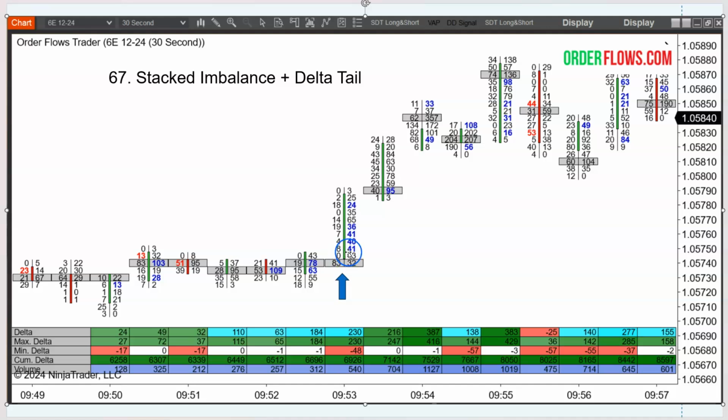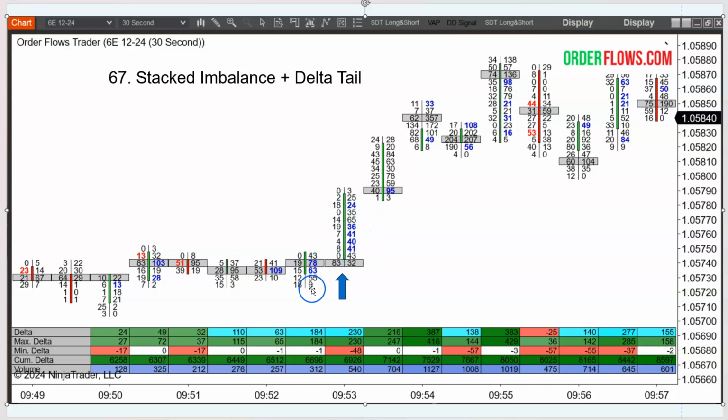And then you're going to start just eyeballing it. Okay, I got positive delta, positive delta, positive. I'm doing the math in my head: 0 against 43, 8 against 41, 7 against 40, 4 against 40, 7 against 41, 19 against 36, 14 against 65, 0 to 35, 18 to 24, 2 to 25, 0 to 3. I don't have to know the exact number, but I know that the volumes here are greater than the volumes here. And you got your stacked imbalance.